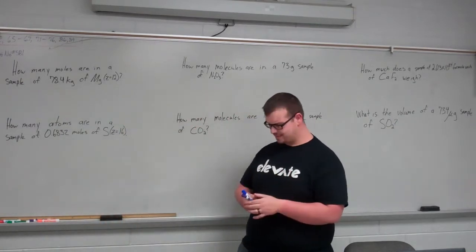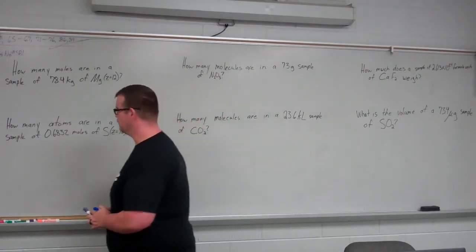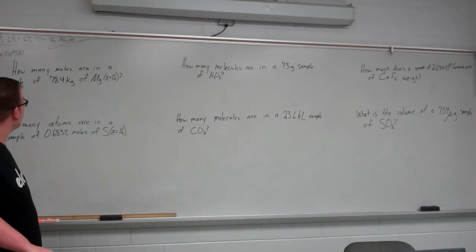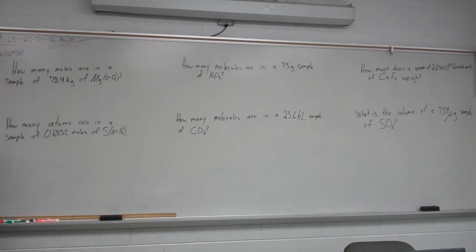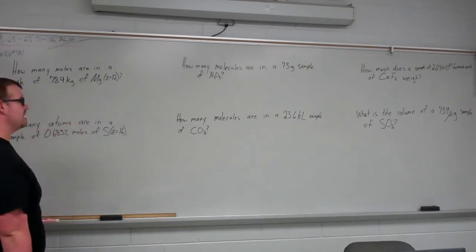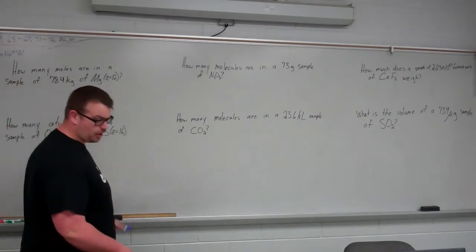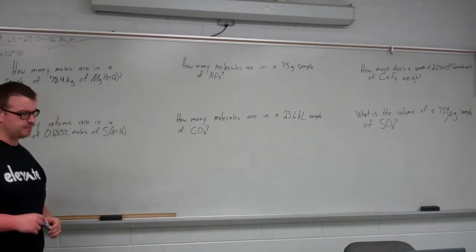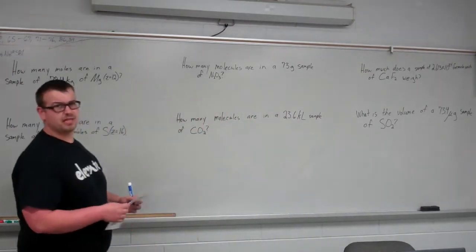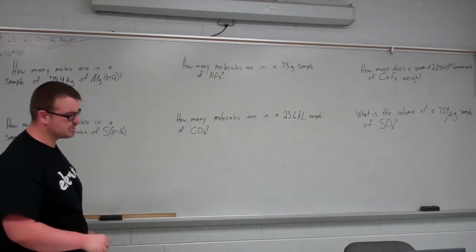So we're going to start off easy. I'm going to rotate between colors of blue and purple, okay? So we're going to start with the blue marker. First question: how many moles are in a sample of 78.4 kilograms of magnesium, Mg? You don't know the name of it yet, but you will shortly learn it. Its atomic number is 12. Please, please remember, where we're getting information from is this periodic table, which I will give you on your quiz.